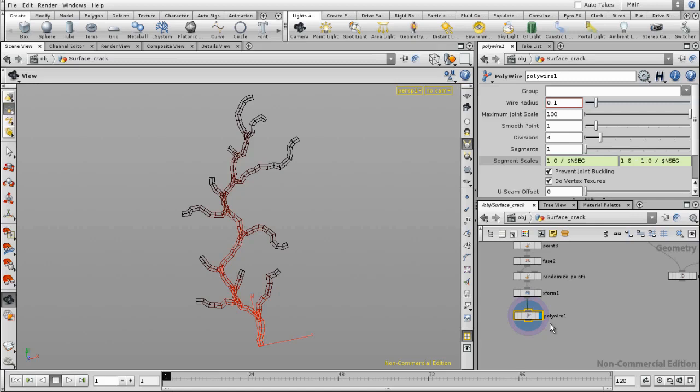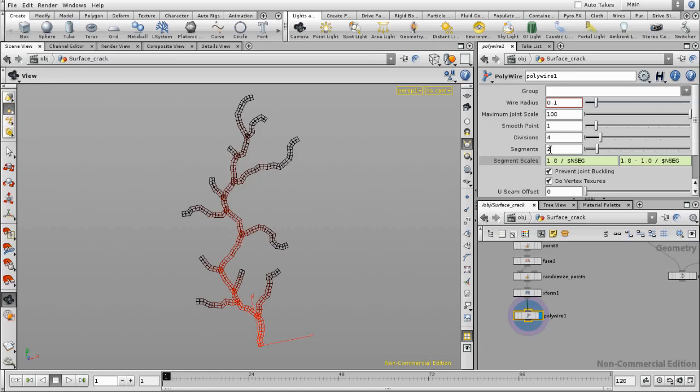So working with the polywire parameters, the only thing that I'm really going to change here right now is just the segments, and I'm going to increase the segments to 2 just to give a bit more resolution to the surface. Now the whole idea behind building this and doing all this color mapping was that we want this actual crack to be able to creep across the surface over time. And as it creeps across the surface over time, it's going to continually widen.